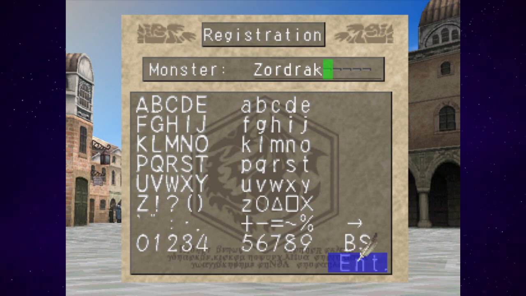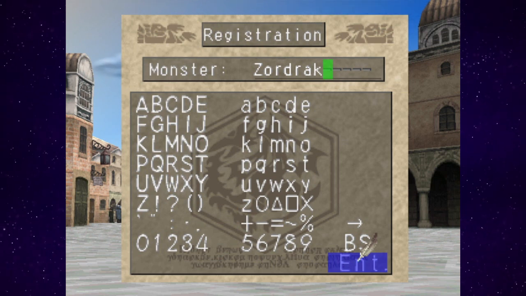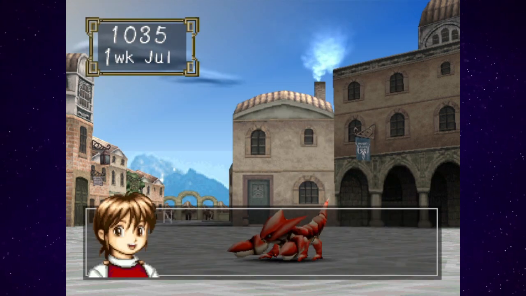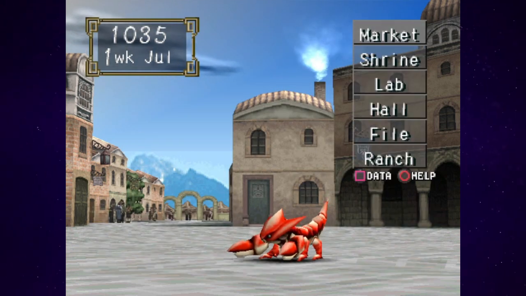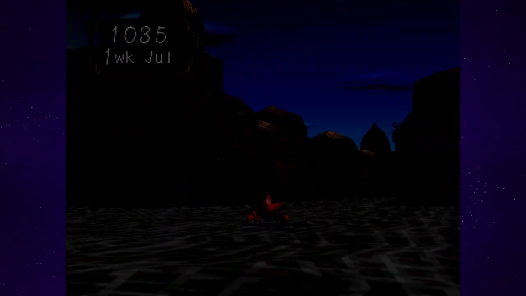Again, assuming Zordrak can get us some cash, our next monster will be a mix of Karen and Undine. So I think that pretty much guarantees it'll be an Undine. But either way, let me know in the comments below what you would like to name that monster, and we will go from there. But for now, we're going to head back to the ranch with Zordrak and start our process with him.